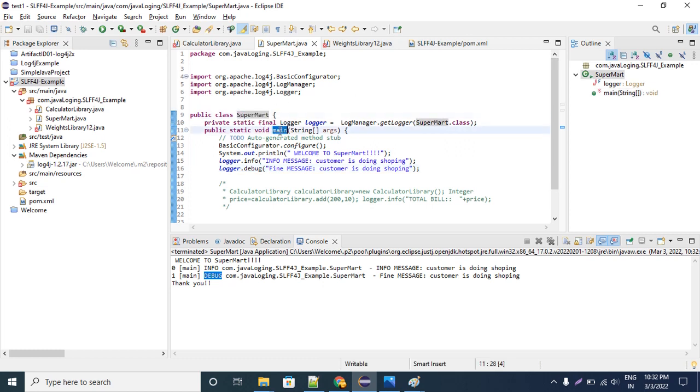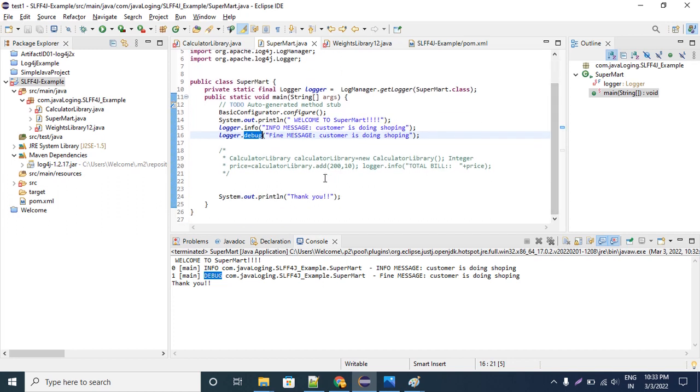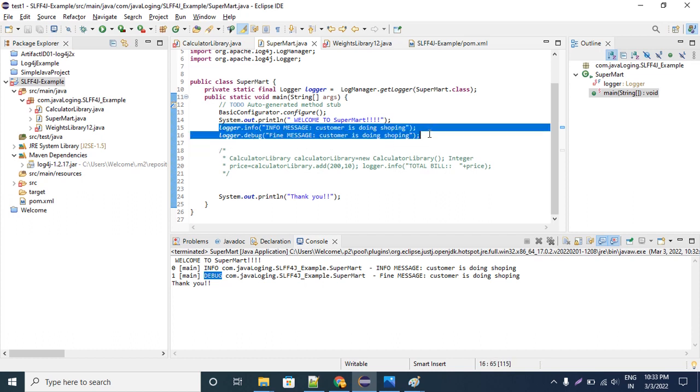Inside I am having one main method, and this is welcome to supermart, and this logger info, and this is debug info. Once that is fine, then at the end I am doing thank you, meaning the customer is doing some shopping. This is some message. This is one module. Assume in this module I am using log4j.